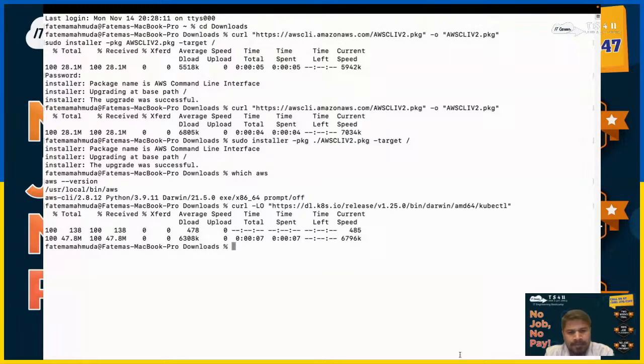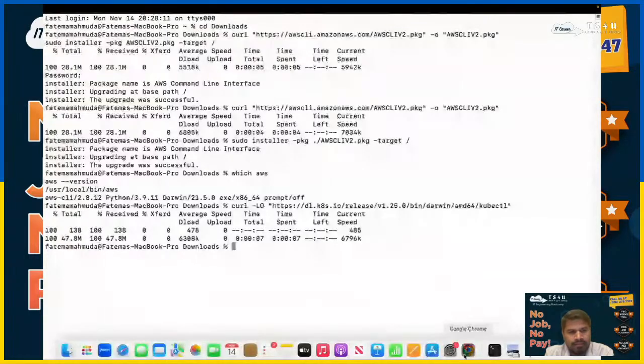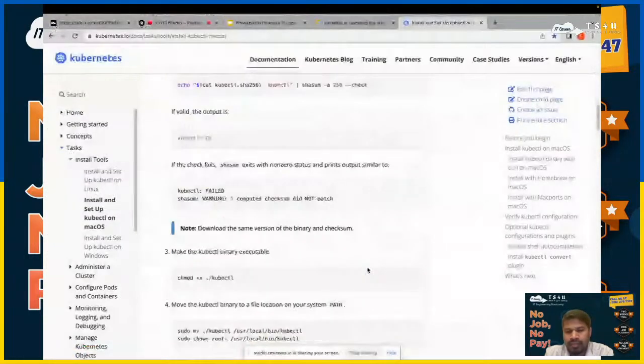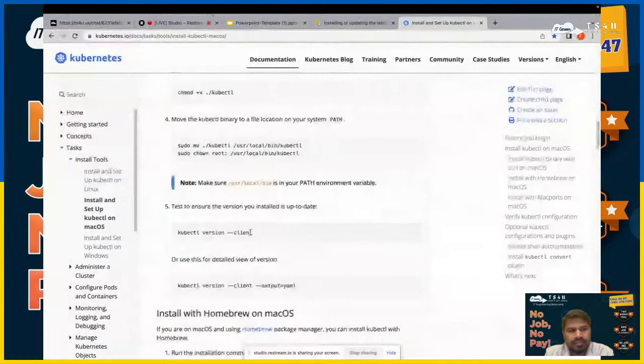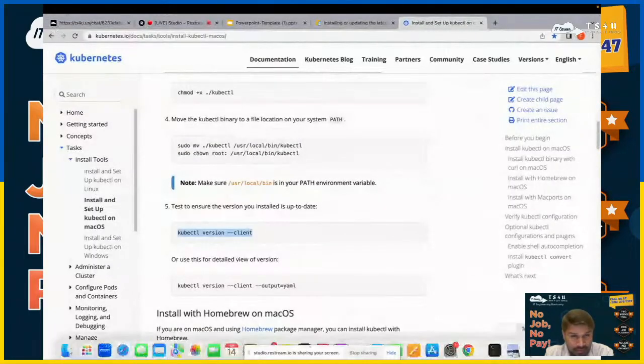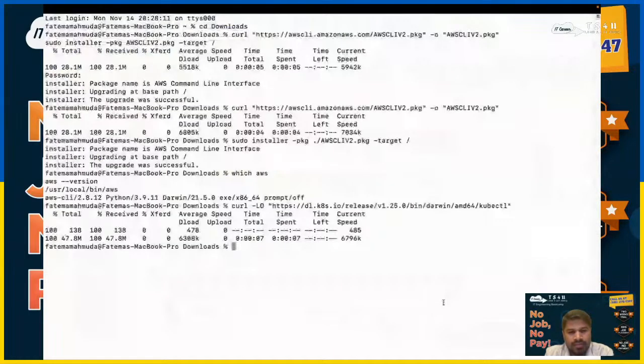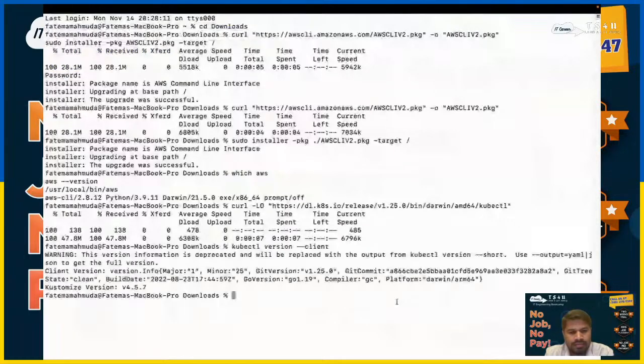And then I can see which version I am working on. So we can see my version is 1.25. It is good.